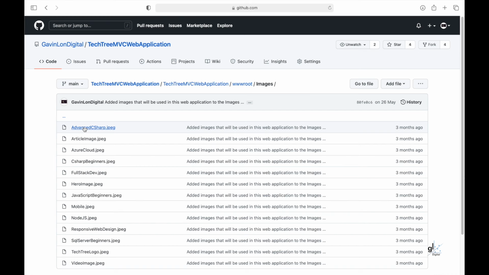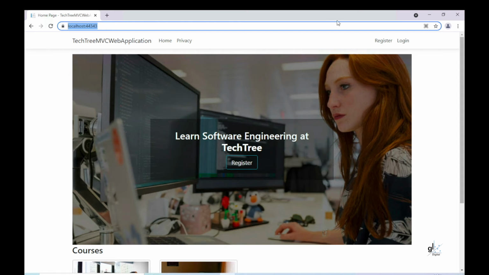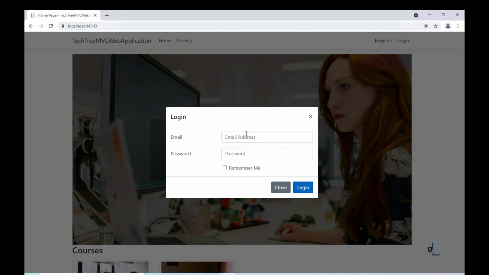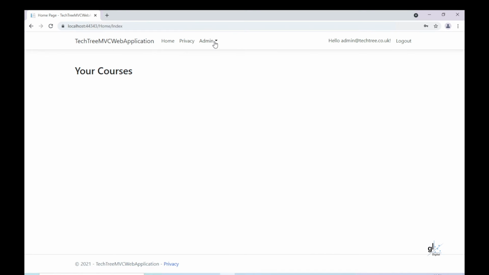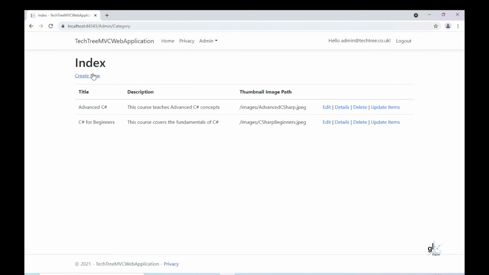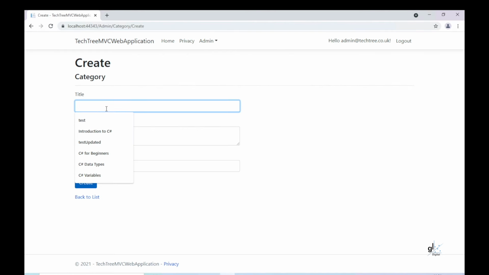So let's log into the system as an administrator and add categories to the system, so that we can see what the courses section looks like when we have 8 categories saved to the system. We must ensure that all categories that we want displayed to the user on the home index view in the courses section have associated content.